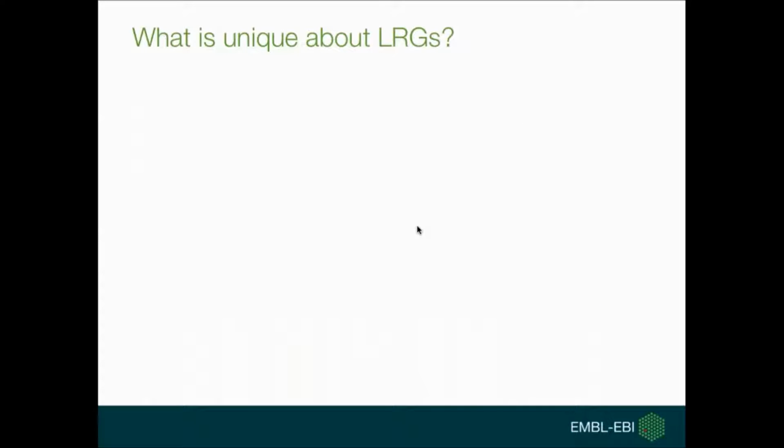Now, there are many reference sequences that any user can use when reporting variants. Why should anybody use LRGs? What is unique about LRGs? Well, the most important feature of LRGs I have already hinted at. These sequences, the reference sequences included in each LRG, are stable. They will not change over time.